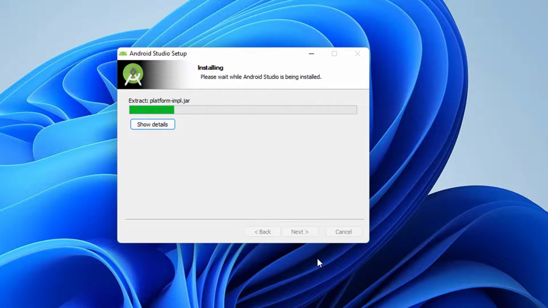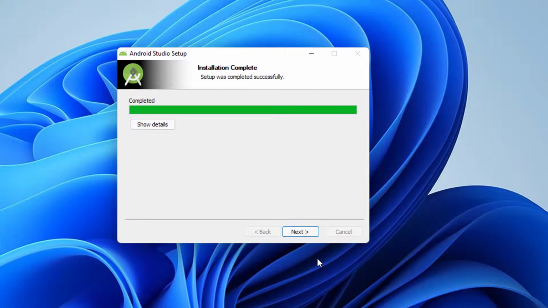You can also see the details of the installation, so you can see what packages and libraries are being downloaded, extracted and installed. After some time, I can see this message which says installation complete.